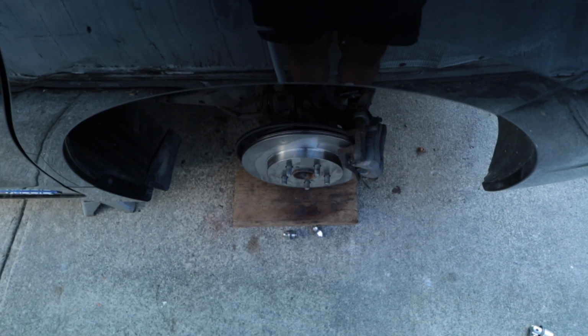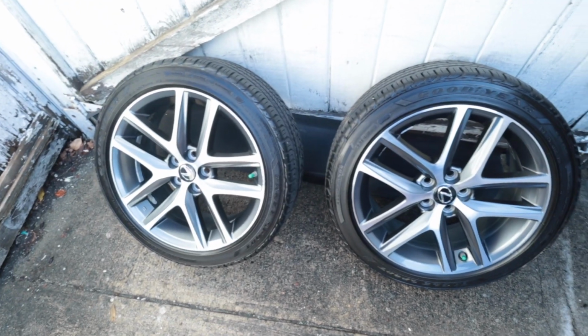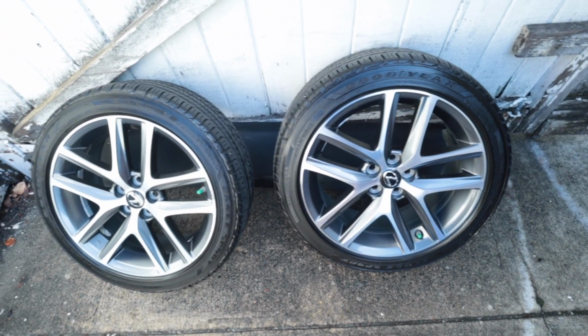Alrighty, all done. Wheels are all cleaned up, and then just gonna mount them back on the car, and then yeah, that's all she wrote.